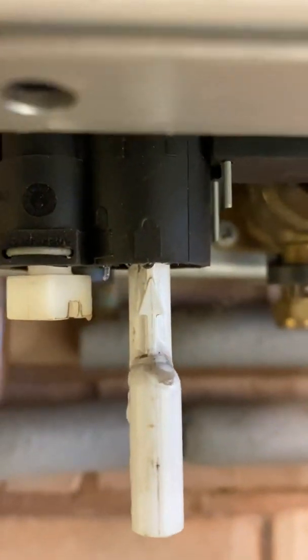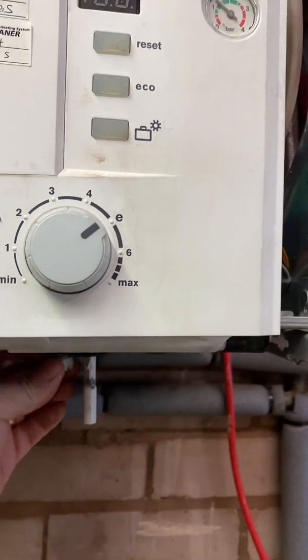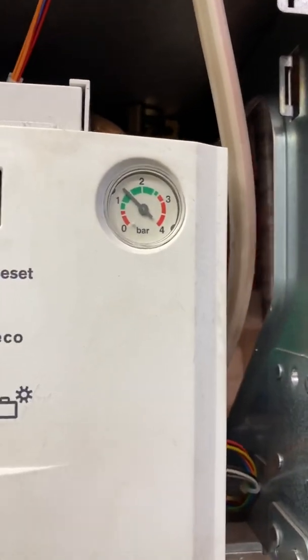As you can see, you've got two pictures of a padlock — one unlocked, one locked. Once you're in that position, you can open this white nut, allow the water to go in, top up the pressure a little bit — we'll get it up to say one and a half bar.